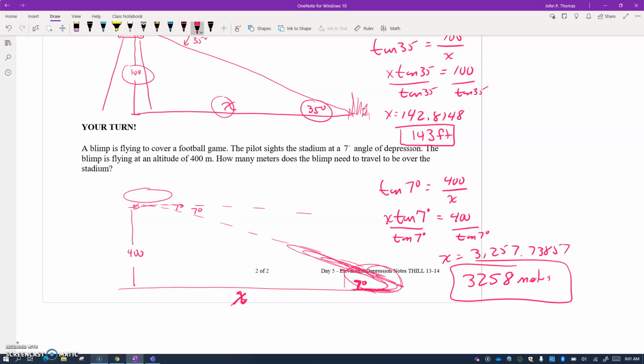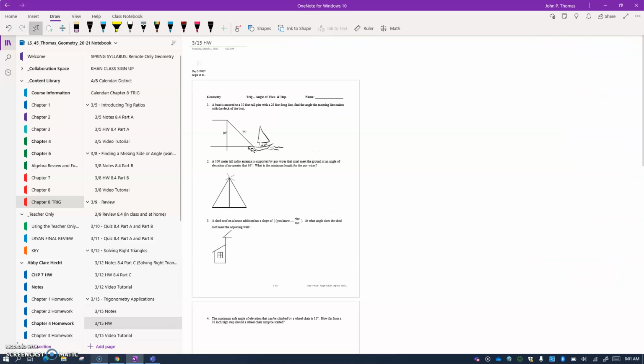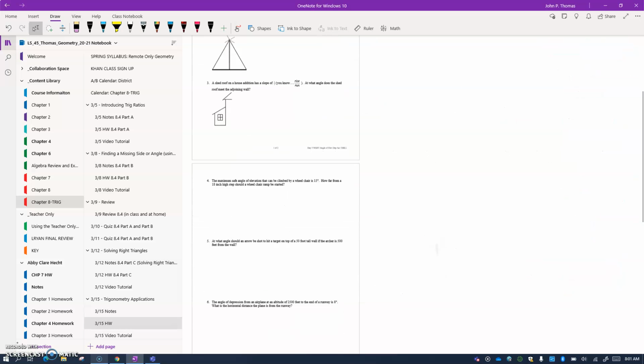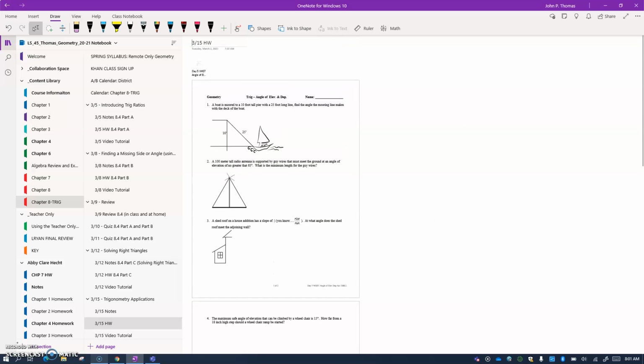So those are 3 examples of the strategy we're going to use on all the word problems. Tonight's homework uses the same strategy, so really lean on the picture to help you out. These are going to be a little bit tricky. Some of them are tougher, some of them are easier, so it's not necessarily in sequential order of easy to difficult. So try each one, bring your questions tomorrow to class, and we'll get them all cleared up.